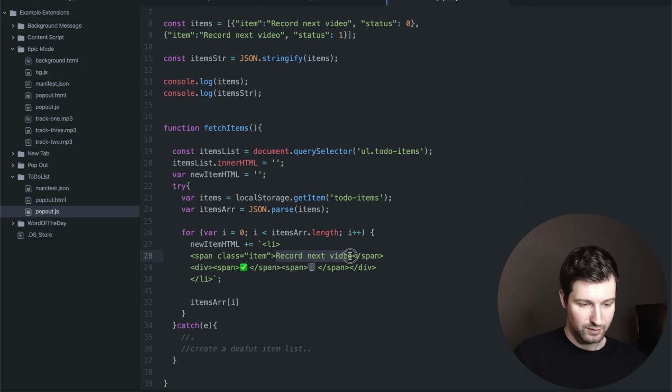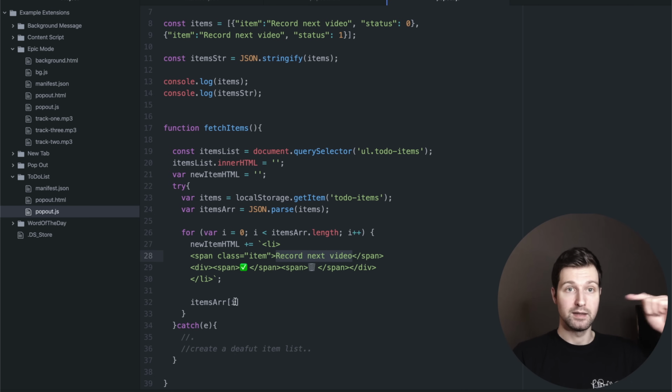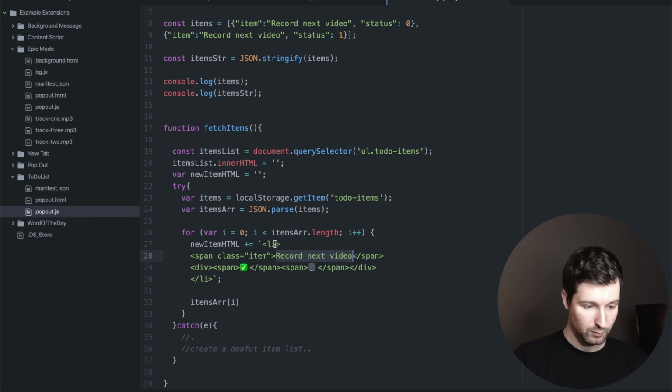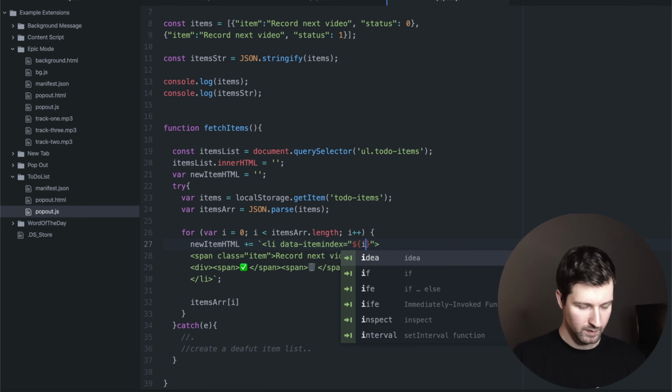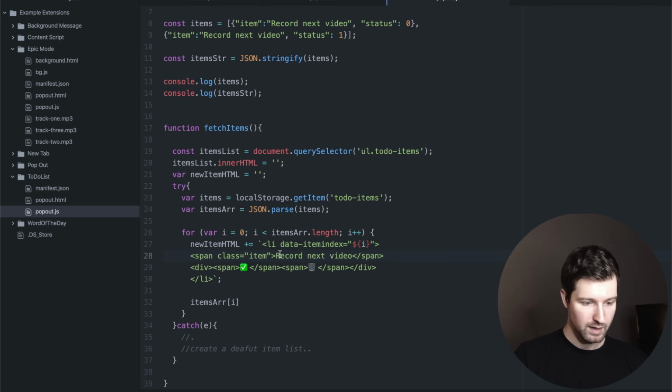So we need to take note of the number in the index that this item is. We'll put data-item-index, and that will equal i. And then in here, we're going to replace this with the item part of this object. So that will be like this.